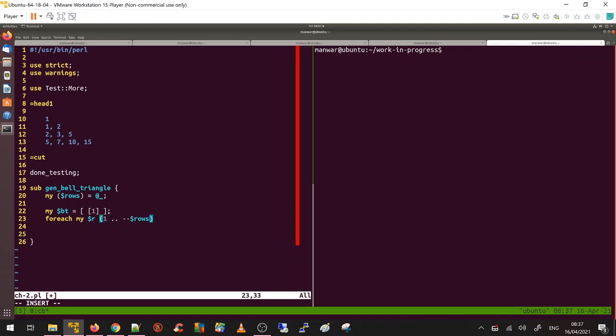So if we pass in 10, it should run 1 to 9, because you already have 1 there. So that's my rows, and the number of elements in each row is the same as the row number. So my column is going to be starting from 0 till R.